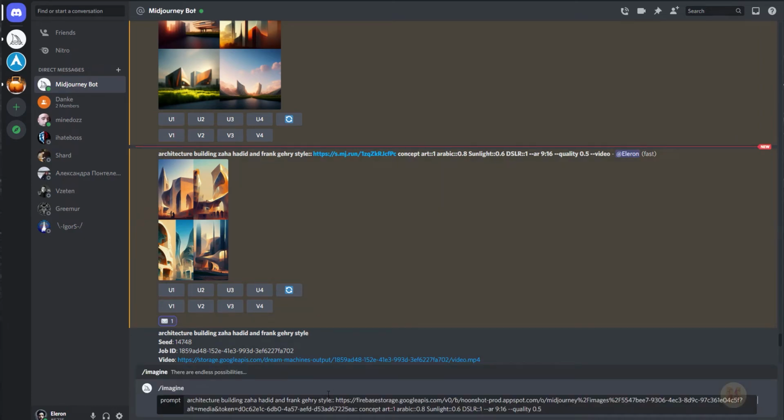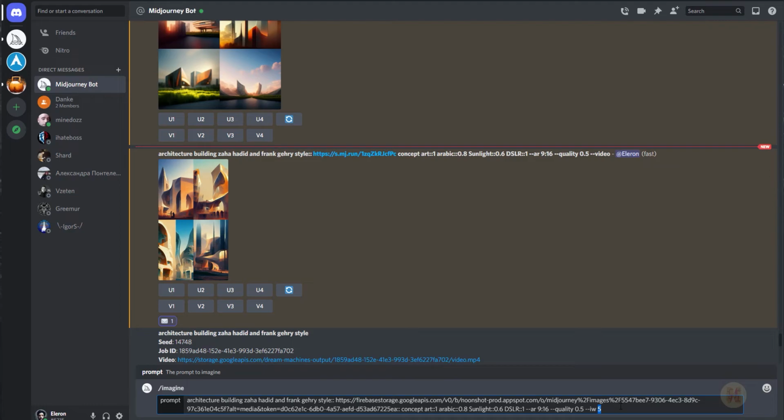Let me copy this again, and we will write much more. We will write this command, like --iw, and let's write 5. It's really huge, following the reference picture. When you write this command, it means follow the reference picture, and here the number is as much as possible.